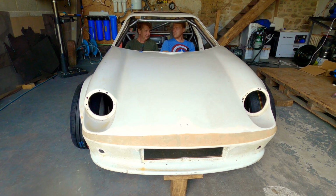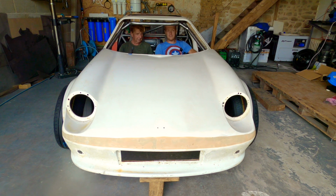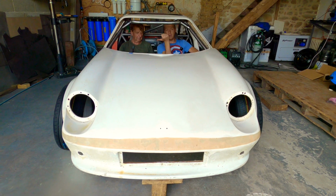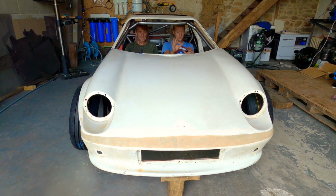But we've also trimmed our inner sills and made some seat brackets for this side. So we've got our pattern made for our seat brackets so we can make seat brackets for that side. It all comes together eventually, and this just shows that.